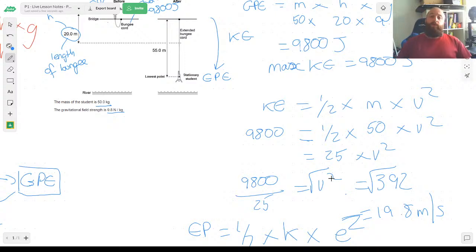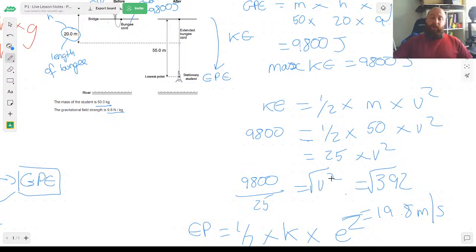Now, sometimes they'll talk you through and take this through stage by stage. They'll get you to say what's the formula for this, what's the formula for this, work out this, then work out that. Other times, they may just say, using the information given, calculate the maximum velocity or calculate the elastic potential value. That is a higher level question. It's worth quite a few more marks.